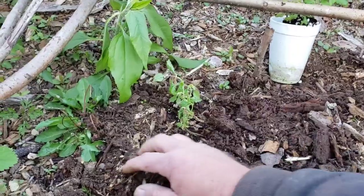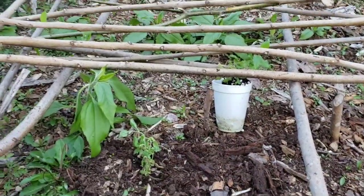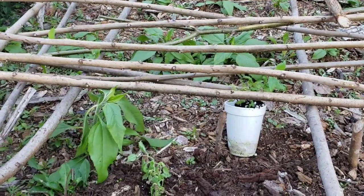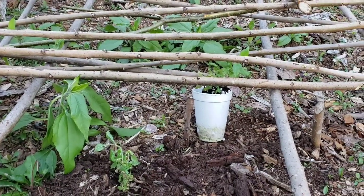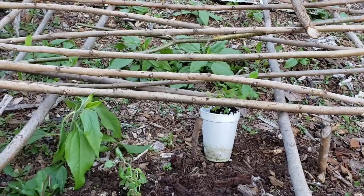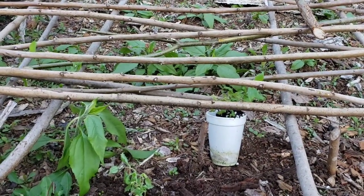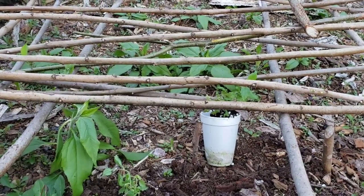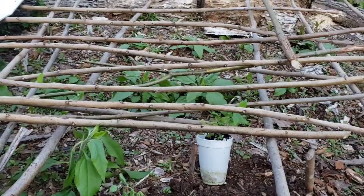Cooperation, not competition. Competition means fighting and fussing, and sometimes you have to. Sometimes life requires us to do that. But when we cooperate with one another and try to help one another, we all get further along. We all help each other. I'm going to help people and grow as much food as I can and share it with people. I would encourage you to do the same thing today. Plant something every day and start today.